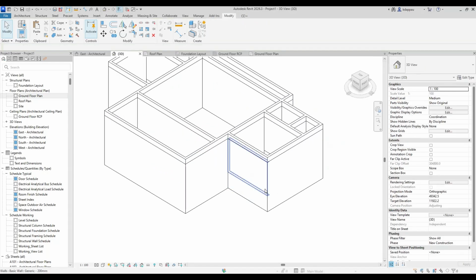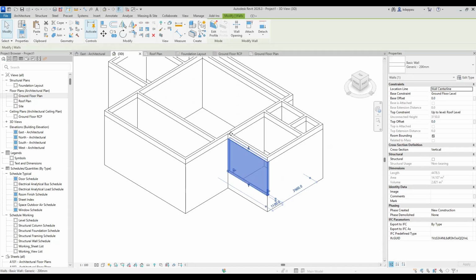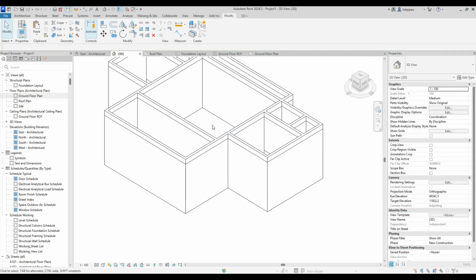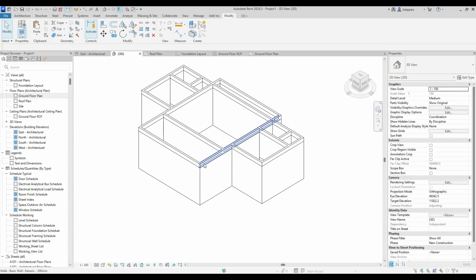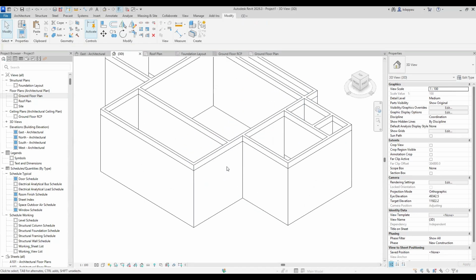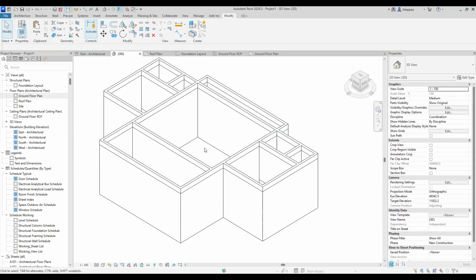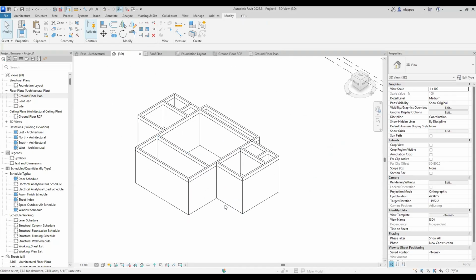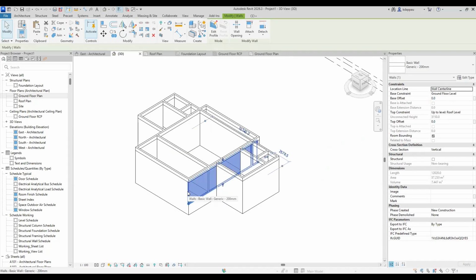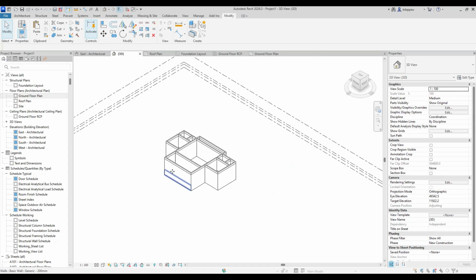Remember, I am not using the walls on the ground floor to project that one to the roof. The reason why normally I do this is that when you are scheduling, at times you need to schedule and inform the client the number of blocks that the client might need for the foundation level, or the number of blocks that the client might need for the ground floor level, so that it helps you do proper estimation. But if you do it one unit and then you project that, it will be very difficult for you to advise the client as to the various stages of construction, maybe at the foundation or at the ground or at whatever level. So this is what you have right now.